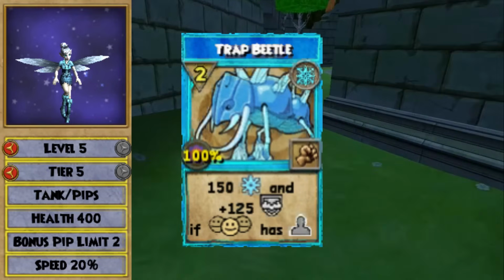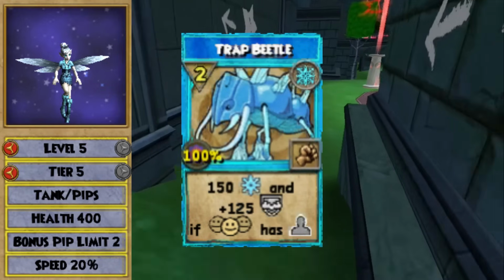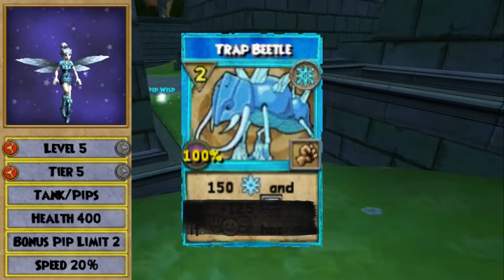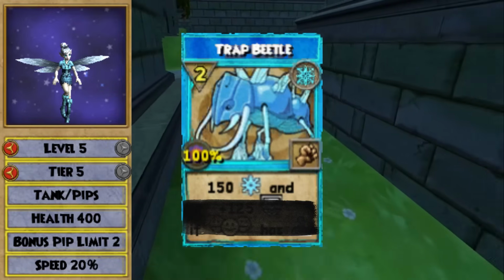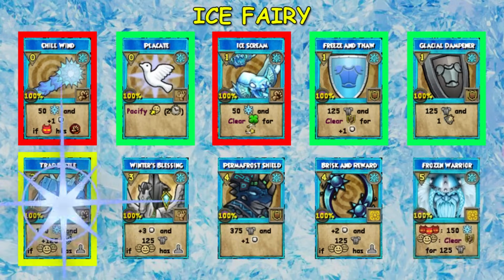Trap Beetle is a 2 pip 150 hit that throws on a 125 trap if you have a minion up. Since you can't cast minions yourself, never expect to pull this condition off. A 2 pip 150 hit on a small form is pretty bad, but again, it's literally your strongest hit, so you need to rely on this often for damage.